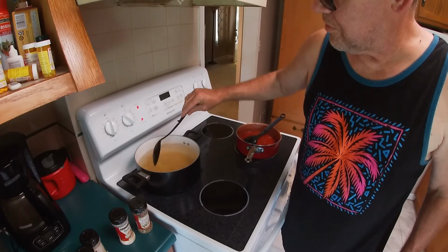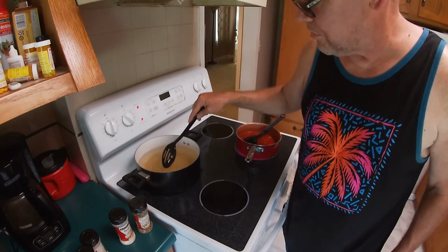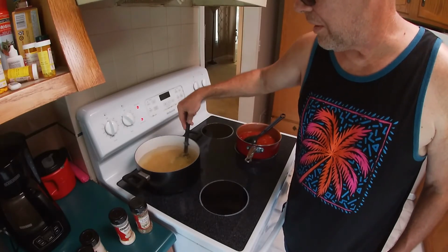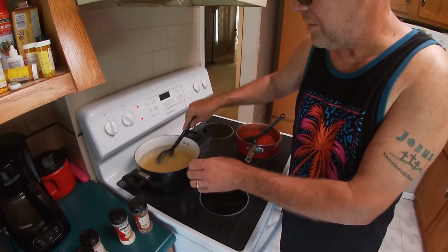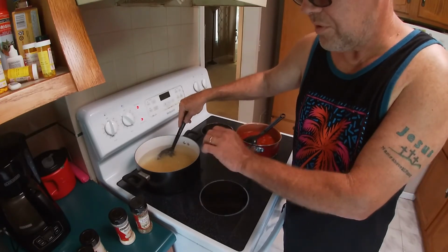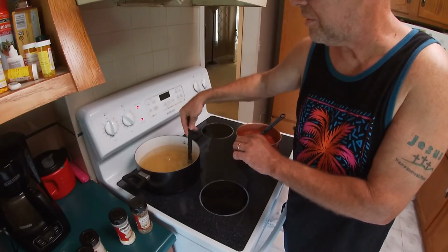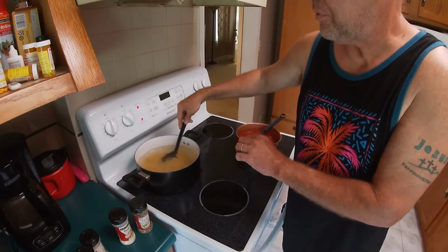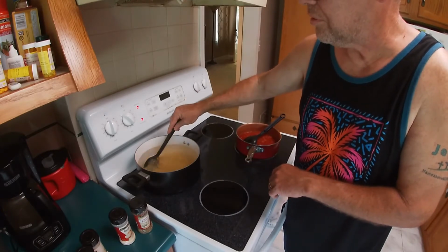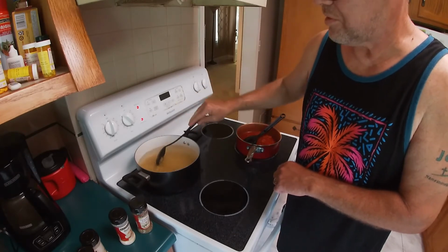boil your noodles until it gets to the point to where you like the noodles. If you like raw noodles, don't cook it as long. If you like it cooked longer, go ahead. My recommendation is, once it looks like it's at the end of the hardness stage, go ahead and taste them on a plate to see if they're to the point to where you like them. If it's not quite good enough, cook it a little longer, maybe a couple minutes, and check it again. Do not cook it till it's mush. That's disgusting, folks.